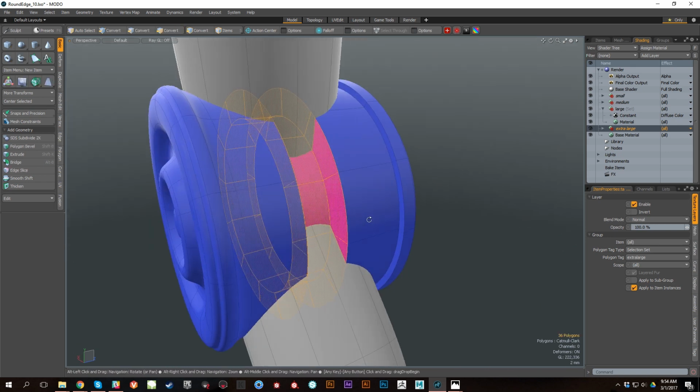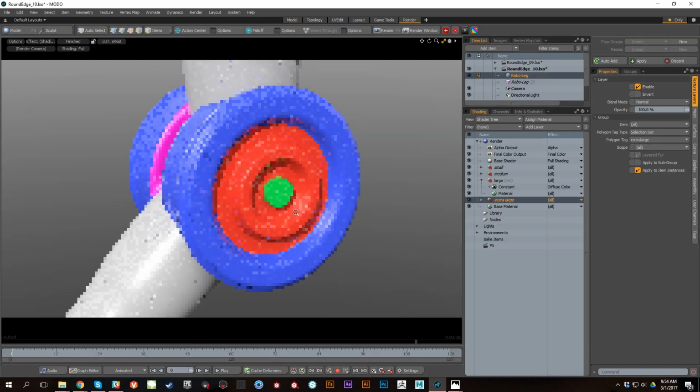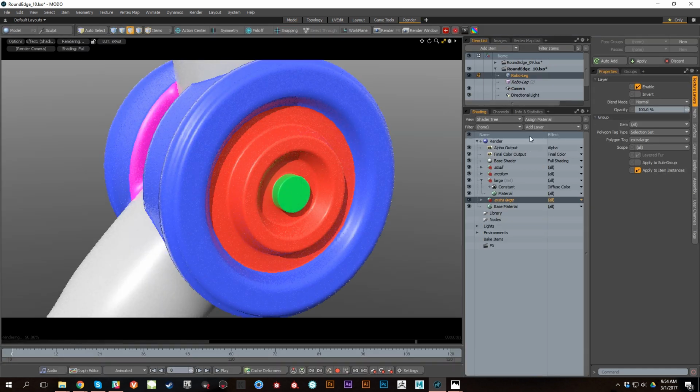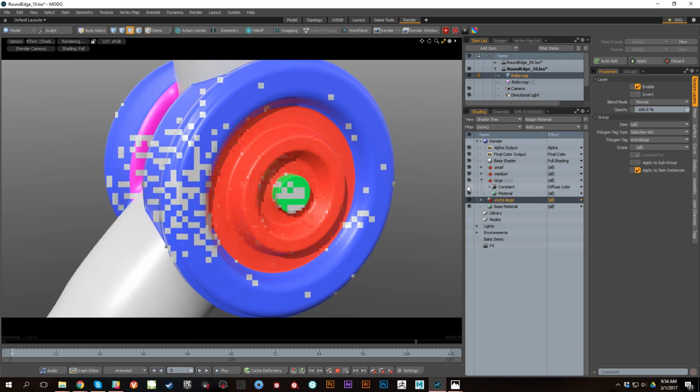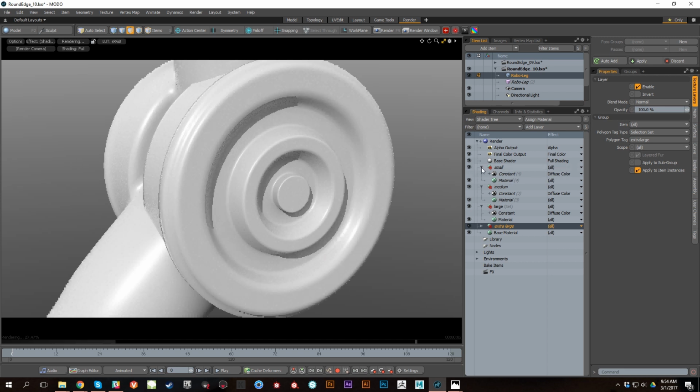So we're going to expand that. Let's look at this real quick. Let's see. What does that look like? Okay, we've got our small. And another handy thing about the instancing is if you go into our large and we turn off our constant, it turns off, for some reason this instance link got broken to medium, but it turns off all of the constants. Okay, see how it turned off small?